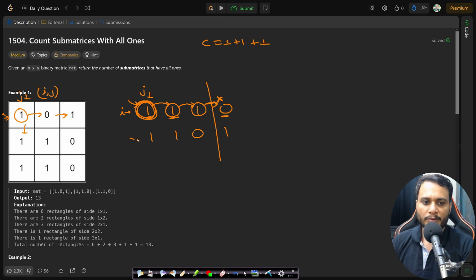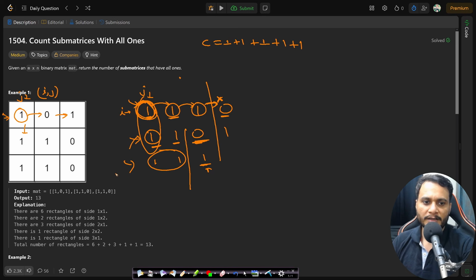Okay, now go to the next row and you find that you have another 1. So you add +1 to the count, because this will be a valid submatrix. You have another 1, so you add +1 to the count. And now you are seeing a 0, so you should not move forward. Okay, so this should be slicing, because if you go to the next row, and you have 1 1 1, then you must only cover these two ones. You cannot cover this one because you have already seen a 0 here, right?